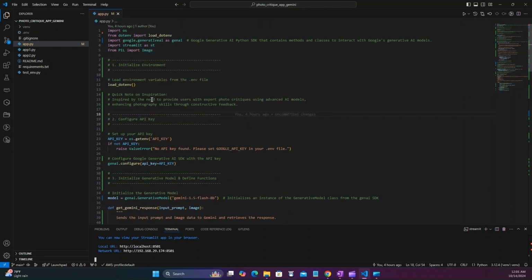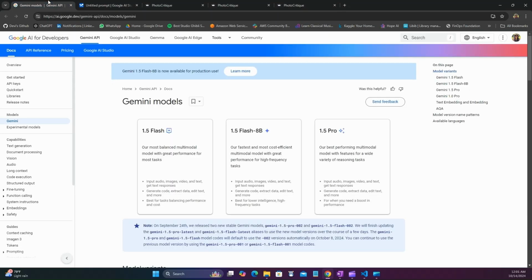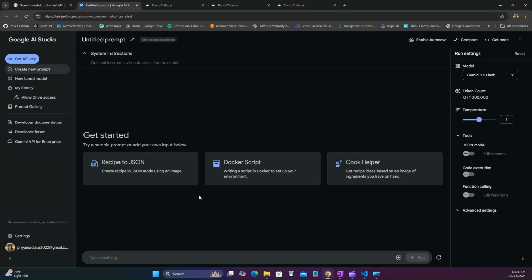So initialize environment here. This is all about making sure that we have a .env file which stores our API key securely. And then we're going to retrieve our API key. For this, we go to Google AI Studio, and it's all very easy and straightforward.